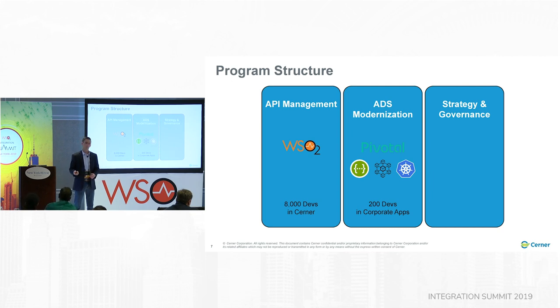And then ADS Modernization — ADS stands for Application, Data, and Service Modernization. We thought about Service, Application, and Data, but SAD wasn't a very compelling acronym. Pivotal is a big partner for us in this space. Essentially this pillar was all about building cloud-native, API-first, architecture, containers, things like that. The scope of this was within my 600-person organization, which has about 200 developers.